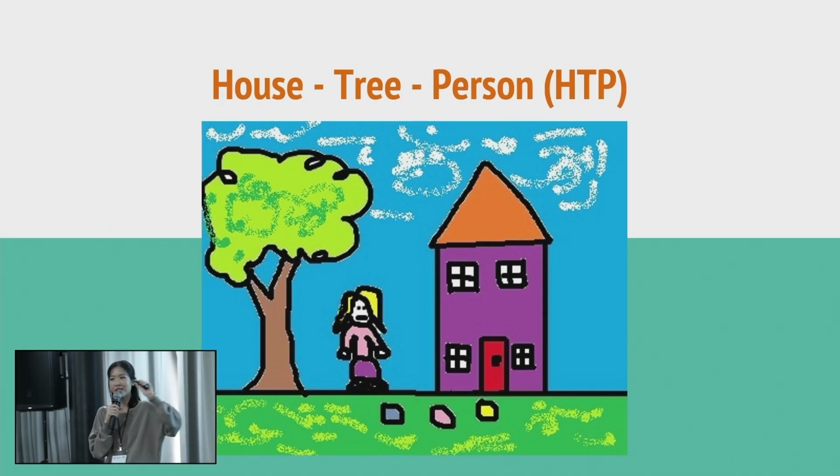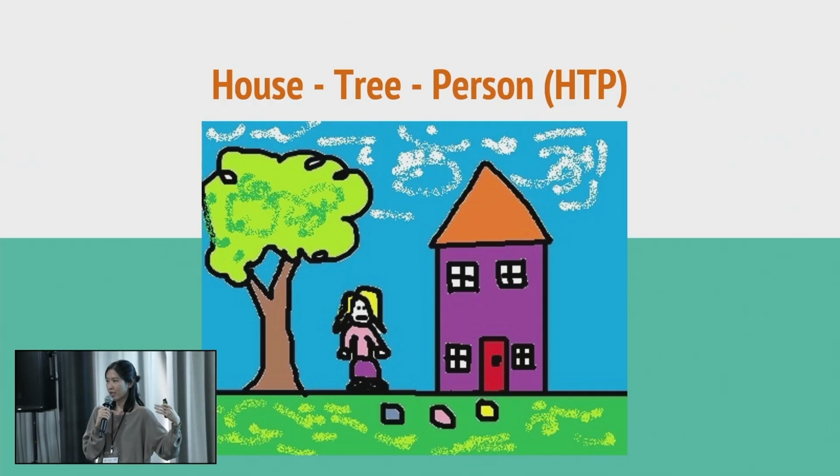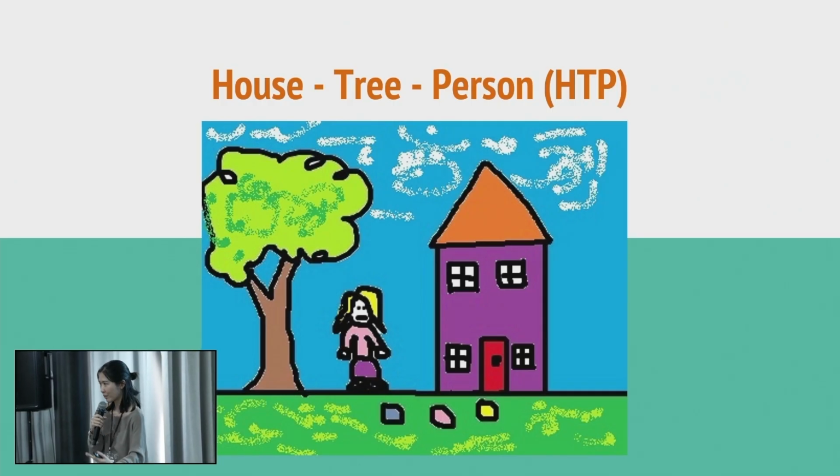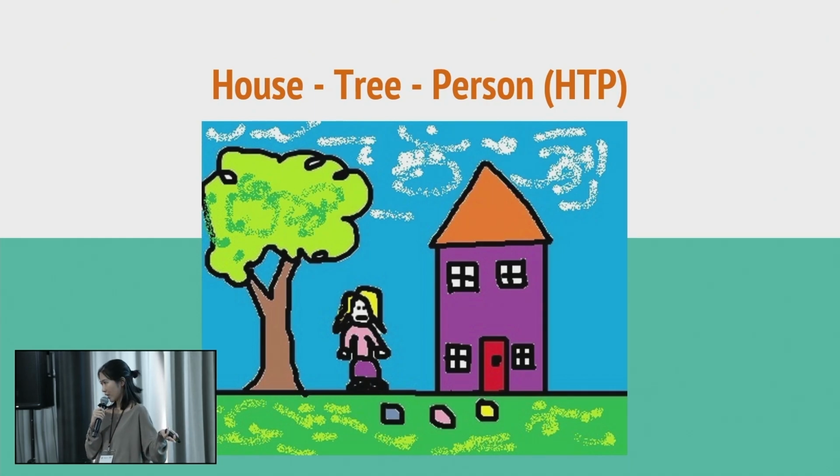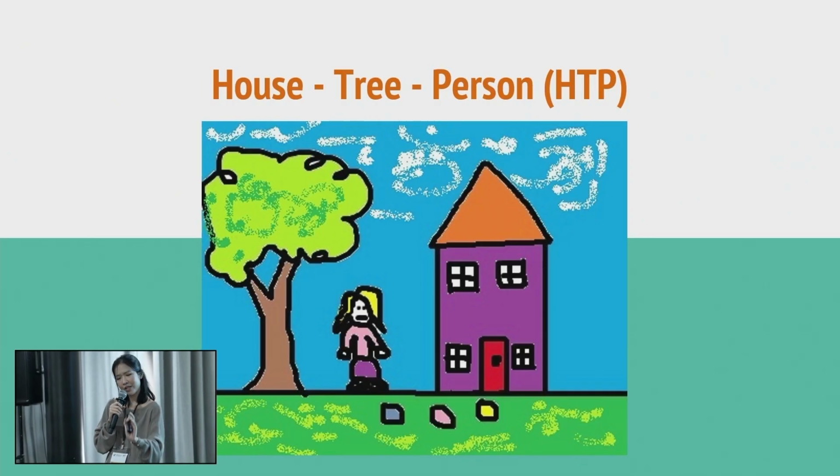So the reason we use the house-tree-person is that the house usually represents the person as well, the self-concept, the self-perception, and also how a person connects with their family. It might also represent their home life. The person, of course, you all know, is the self-concept. But these days, as art therapy is becoming more widely known, a lot of clients also know that, okay, you asked me to draw a human, you're going to assess me.